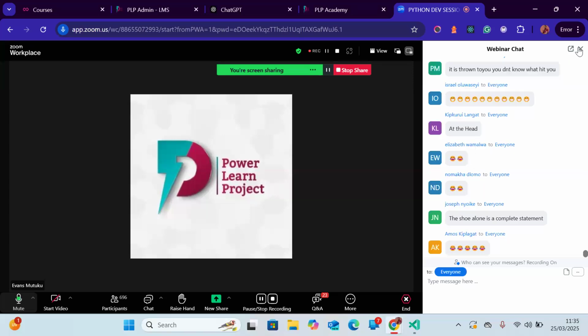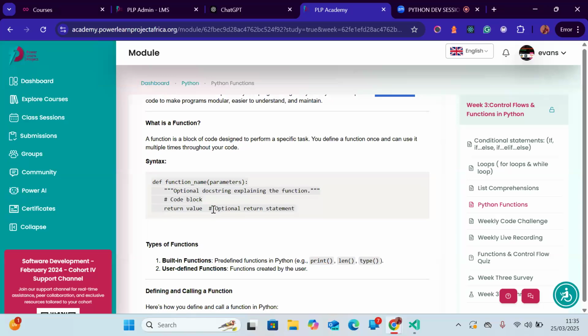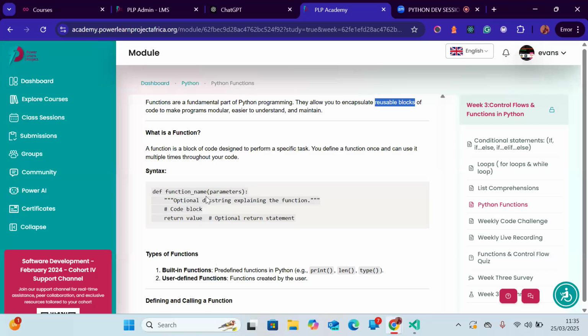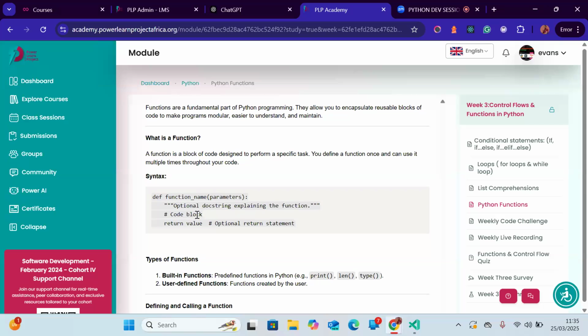That example is a good example. So let's get to an example in programming, how you use functions. I'm tempted to demo that example. So let's just read this example and then we are going to give an example of how you use functions in programming. A function is a block of code designed to perform a specific task.